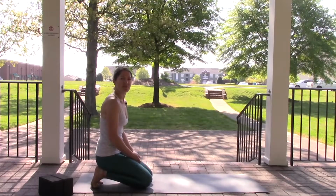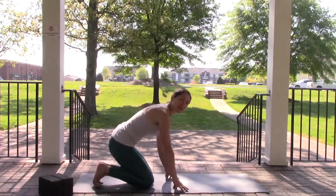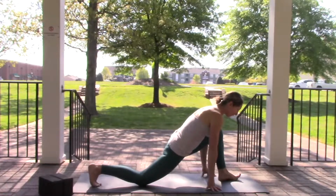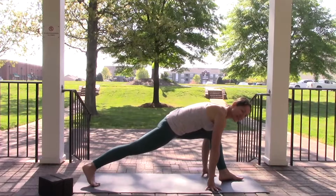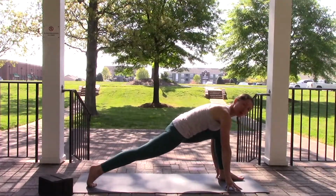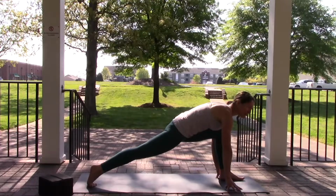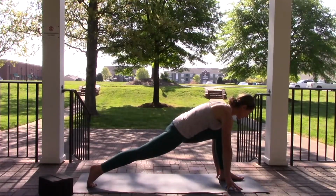To find a beneficial, successful, safe lunge pose, start with your foundation. The feet need to be active, both of them. Very commonly, we allow the heel to drop back. Please stack your back heel right above the toes. This will engage the sole of the back foot, keeping the lower leg muscles in integrity. Muscles around the ankle, in the calf, and around the knee, which is also very important.